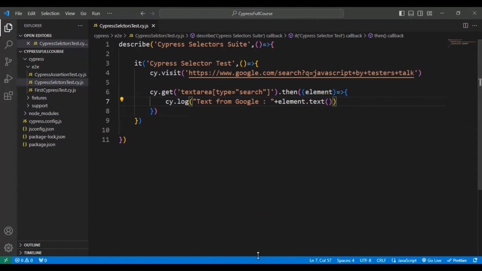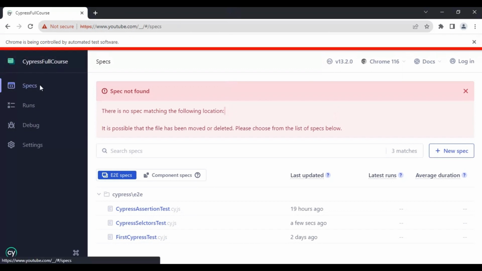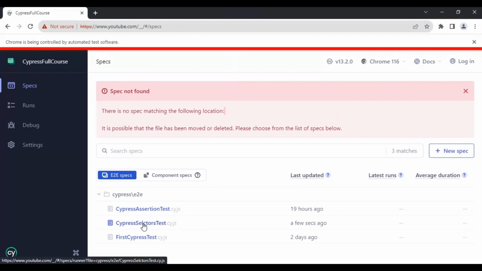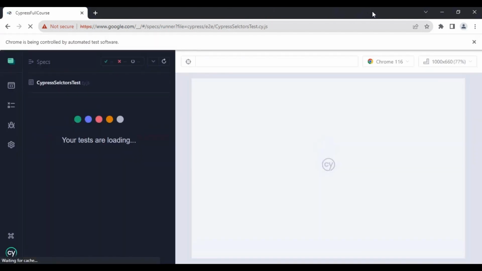Now I will go to the Cypress test runner, and let me just click on this specs. So here you can see the Cypress selectors test. Simply click on the spec file we have created just now. So our tests are getting loaded.